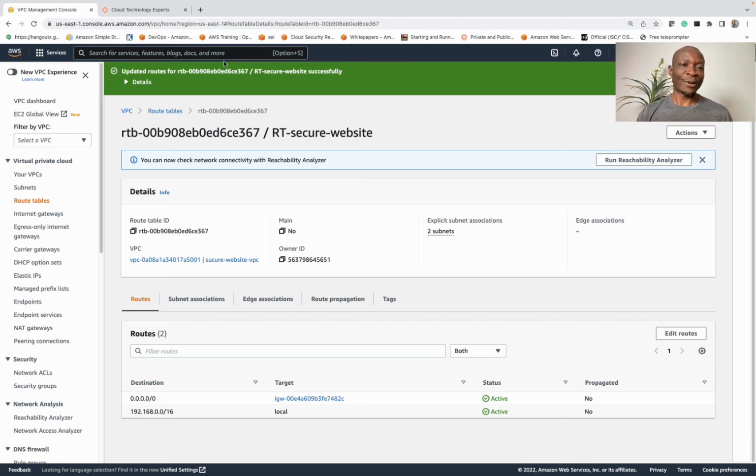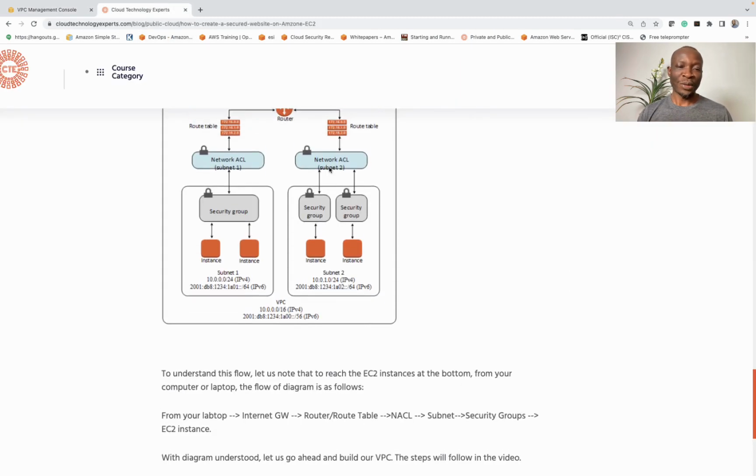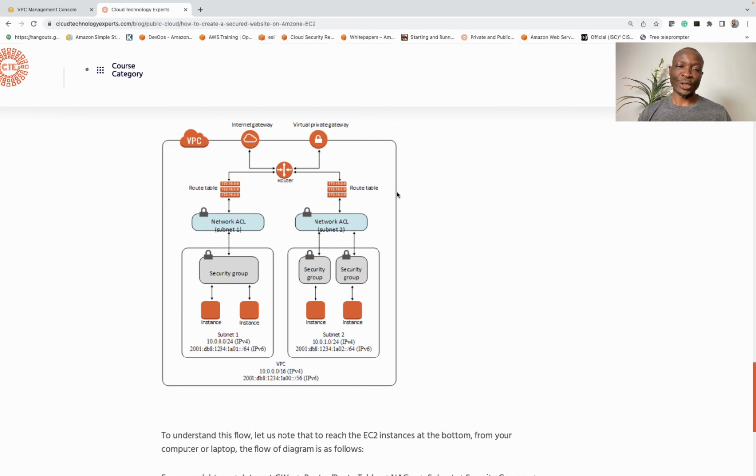Okay, so pretty much with that out of the way, we just constructed this topology. We created our internet gateway. We created our router or route table. We didn't have to create this. This is created for us automatically. For now, we didn't have to create this because this was created for us automatically, but we have the option to create ours. We created a subnet, and tomorrow we're going to create the EC2 instance and try this out.